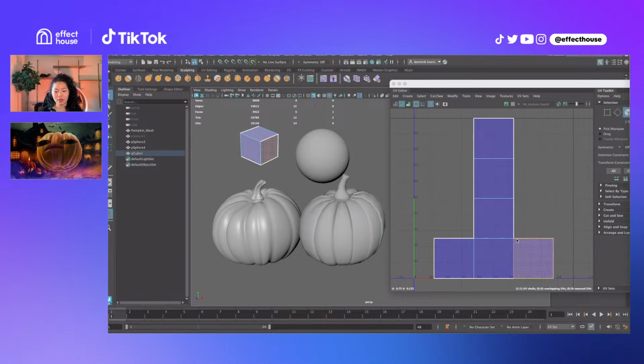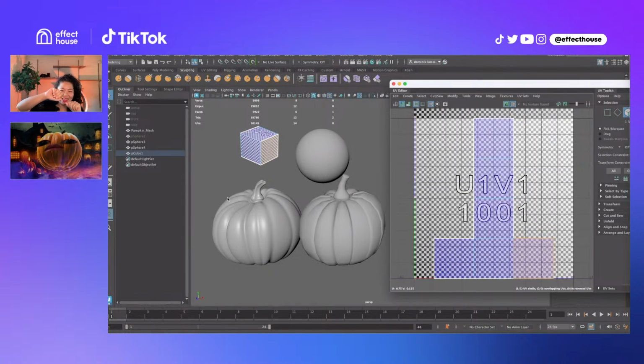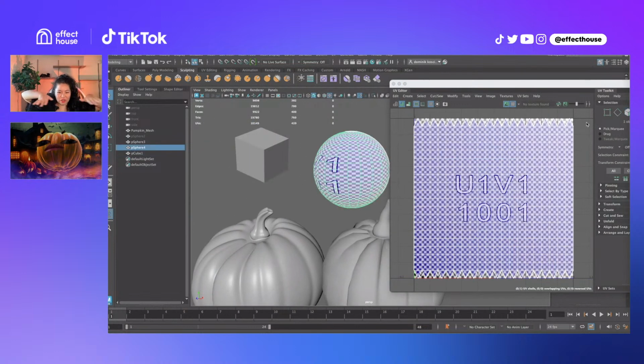So what a UV is, basically you're taking a wrapper and you want to color it, but we don't know how to tell the engine you should put this color over here. So imagine if you get a knife and totally skin the outside. That's kind of gross, but it's a pumpkin, it's fine. We've done it before. And then you'll basically have a flat version of it. And then if we paint on the flat version and perfectly put it back around again, then you can see exactly where the color goes. So this is what Dom is explaining to us and how we can color stuff.